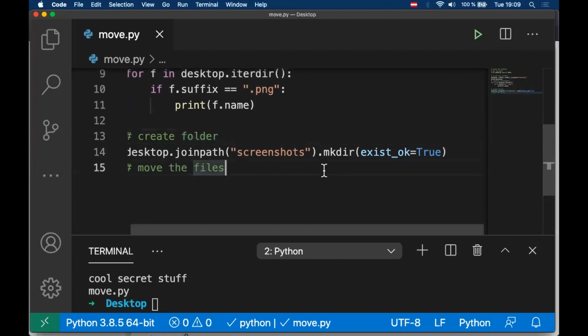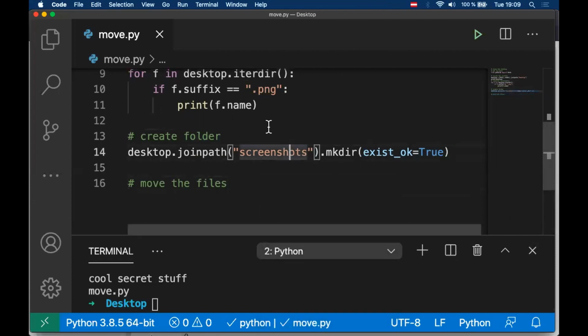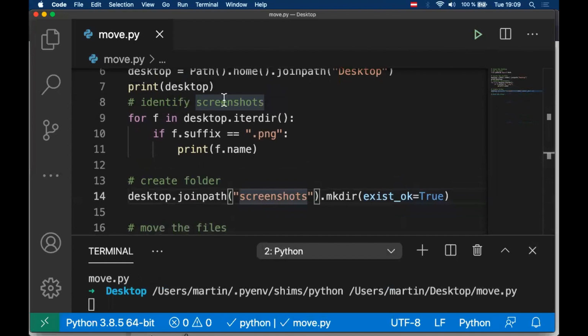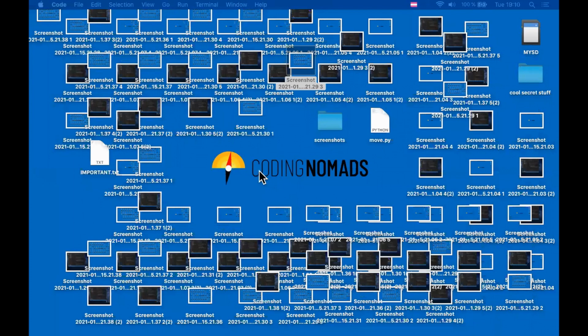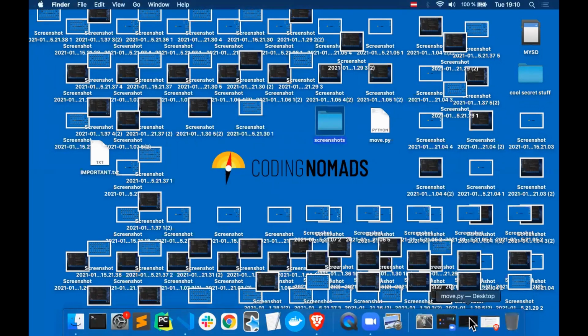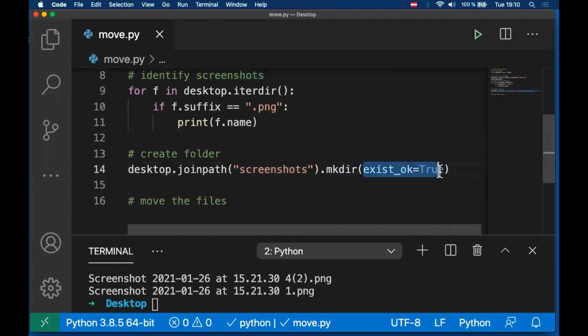And now let's run it, right? Let's take a look. See if it really worked. So if I run this file and then look at my desktop, there it is. Now you have a screenshots folder sitting on here. So that's nice. It just interacted directly with my file system and created a folder out of the Python script that I'm writing. I think that's kind of cool. And that's one of the first things that I really enjoyed about programming: you write a little script, and then you see the effects happening on your file system. It's kind of nice.